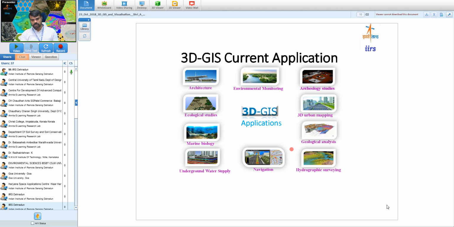You might have also come across a few navigation applications where we can see the different paths, and the corresponding 3D information can be shown as we navigate along with the on-site map, which gives the position of the vehicle.